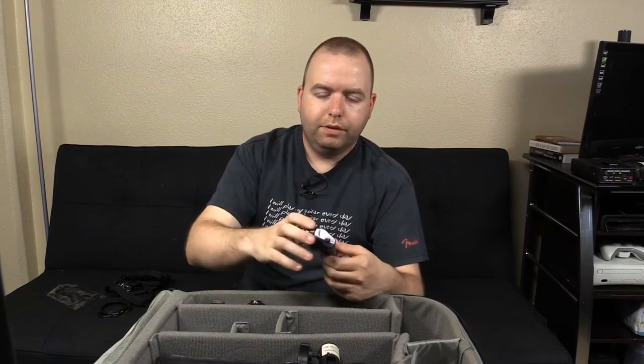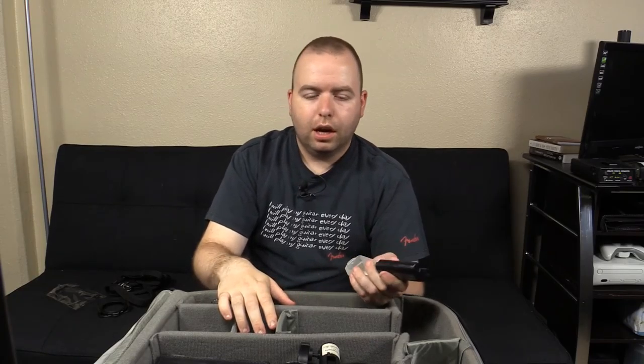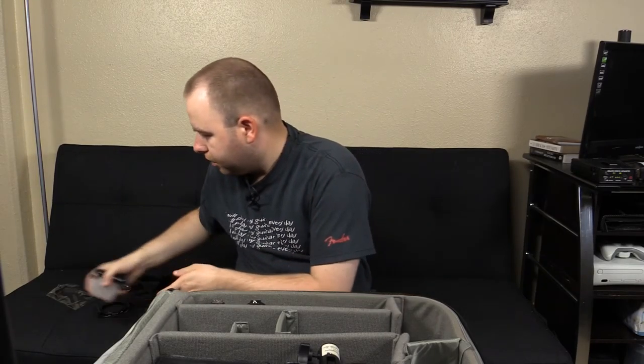Extra batteries. I don't have all of the batteries in my bag, but they kind of sit right here. So I've got an extra battery here. Got one of the little Stofen lens covers for the flash. Always, always, always carry extra batteries. If it's camera batteries, or if you're shooting flashes, AA batteries, batteries for your pocket wizards or your Elinchroms or whatever you're using, always carry extra batteries. So mine are upstairs charging right now, so I only have one extra in the bag.